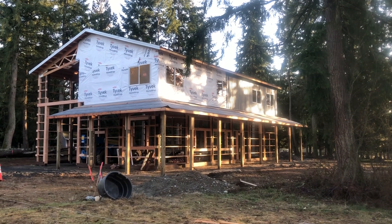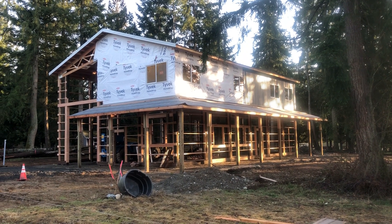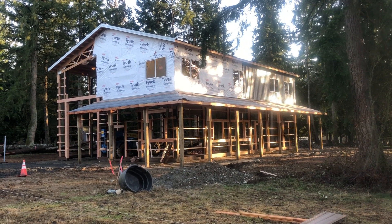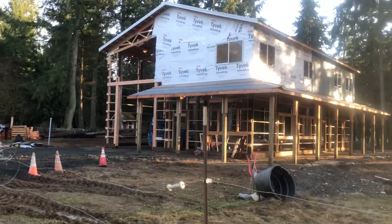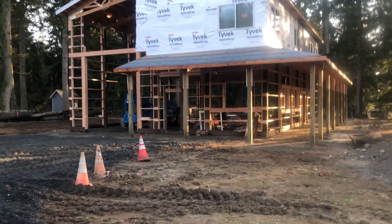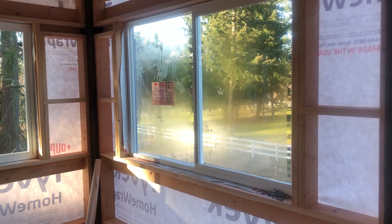Here's the shop this week — quite a bit has happened. As you can see, some of the vapor barrier wrap is going on, there's some siding, and we'll get an up-close look at that in a bit. There are windows — that's my corner office up there. If you can't get a corner office, you can always make yourself one, that's what I say. Let's go see how it's coming along.